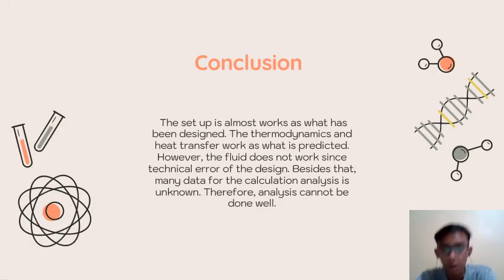As the conclusion of this project, the setup almost works as designed. The thermodynamics and heat transfer work as predicted. However, the fluid does not work because of a technical error in the design. Like I explained before, maybe the open end is the main reason why the fluid does not work as we designed. Besides that, there are many data that we don't know in our calculation. Therefore, we cannot do the analysis properly.